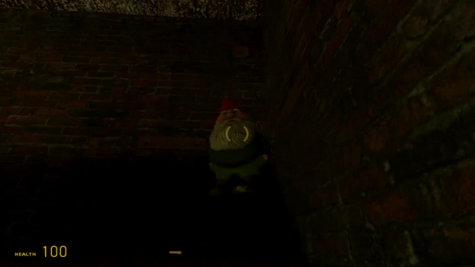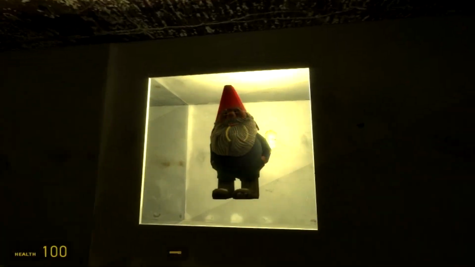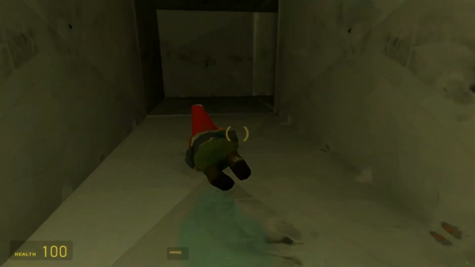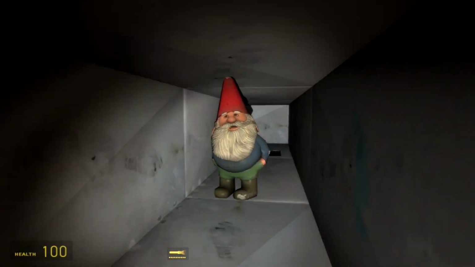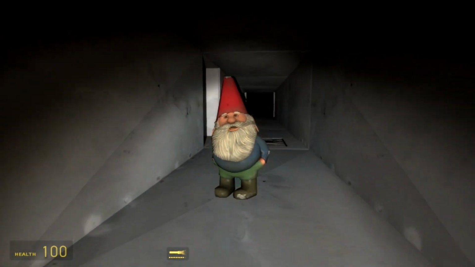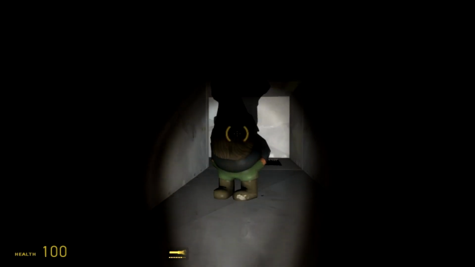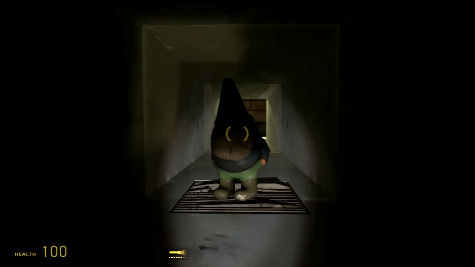Come on. Round we go. And up we go. I can't remember where we go. I bet you we fall through one of these and then the whole trick is we can never truly escape. I do like the fact you can see the level below the vents. It's quite cool.